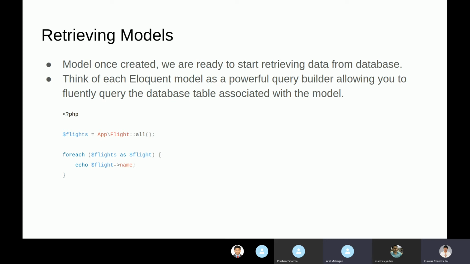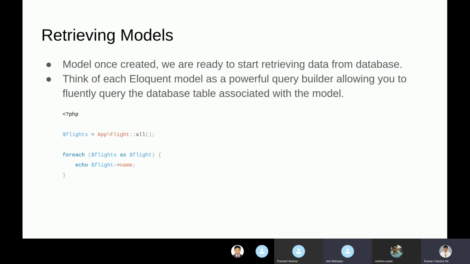All right. So if you see here, this code can be written in a controller or any repository wherever you want. Here, Flight is the model, and we are using the all method. It will retrieve all the data from the flights table, which is mapped to the Flight model.